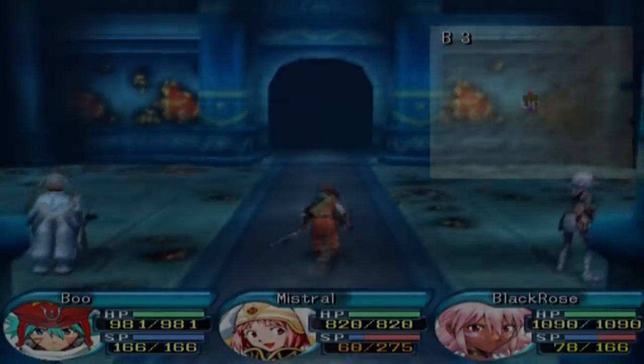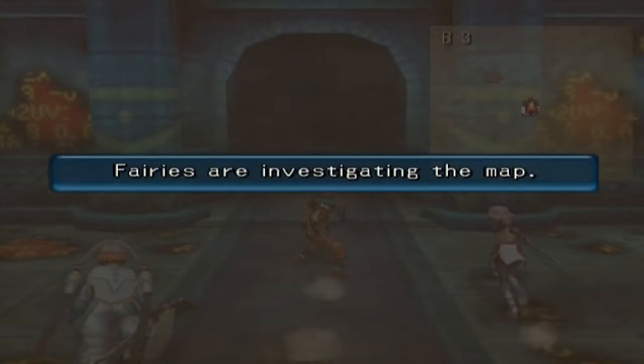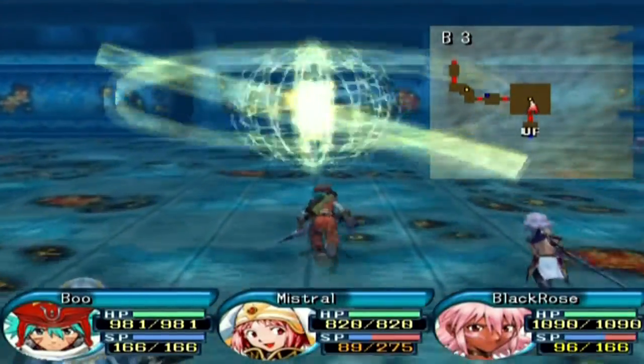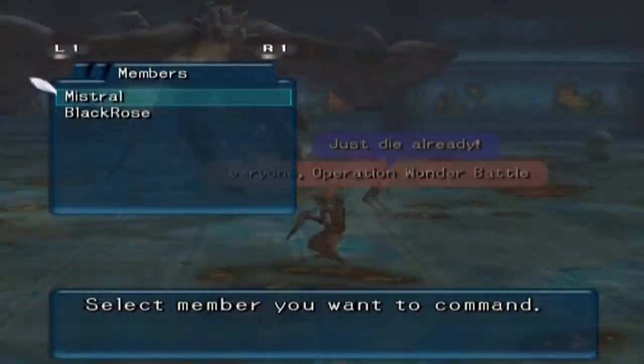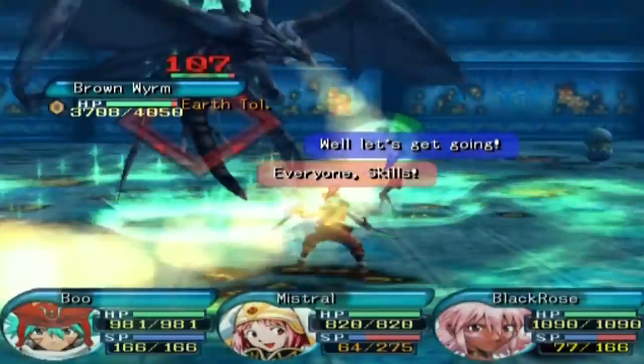And the best part is that if you want to, you can use this area over and over and over again. It's just you're not going to get the reward. Oh, wow, that's it. Cool. Oh, thank God. I thought it was going to be like a 5-4 dungeon. Brown Worm. Earth Tolerant, huh? Okay. Skills. I'm going to use a thingy. Woods Bright.